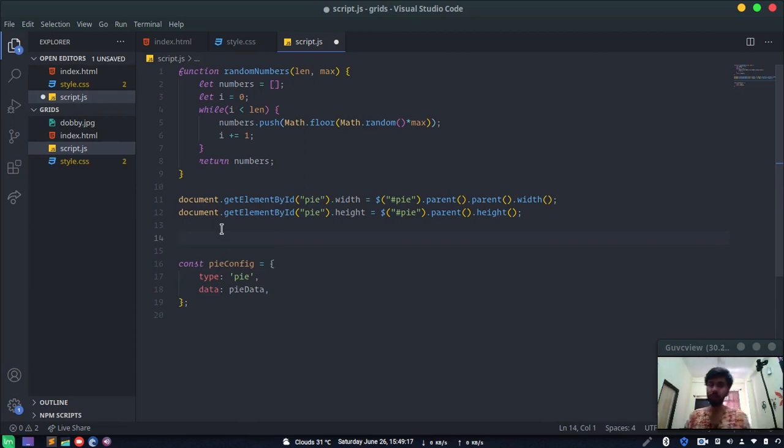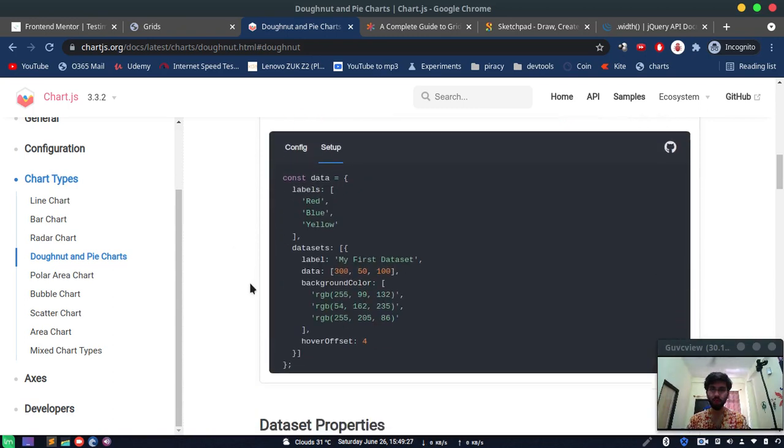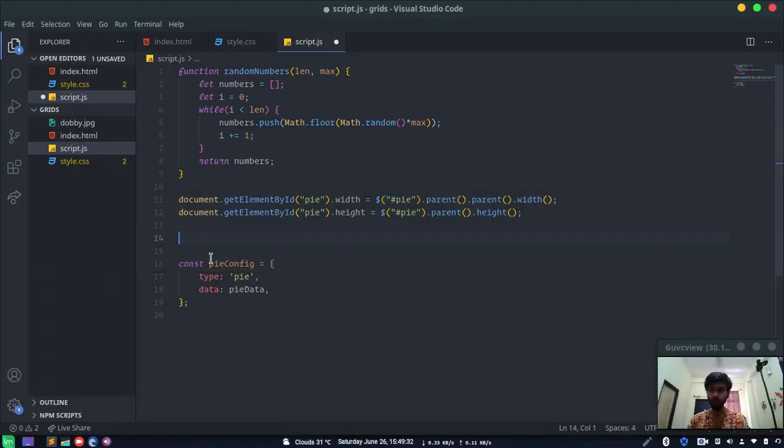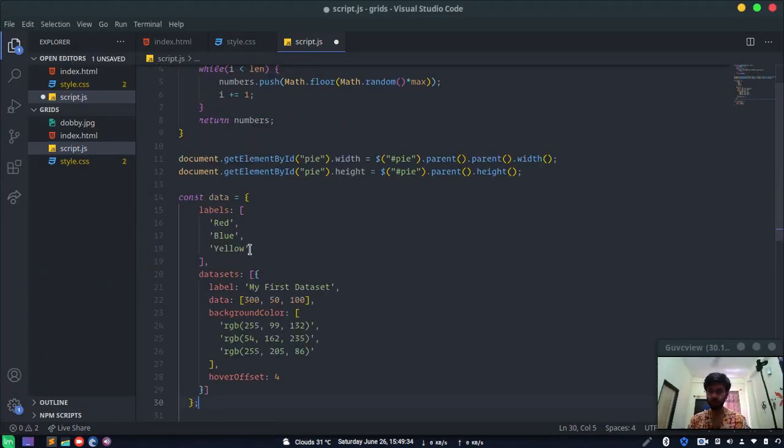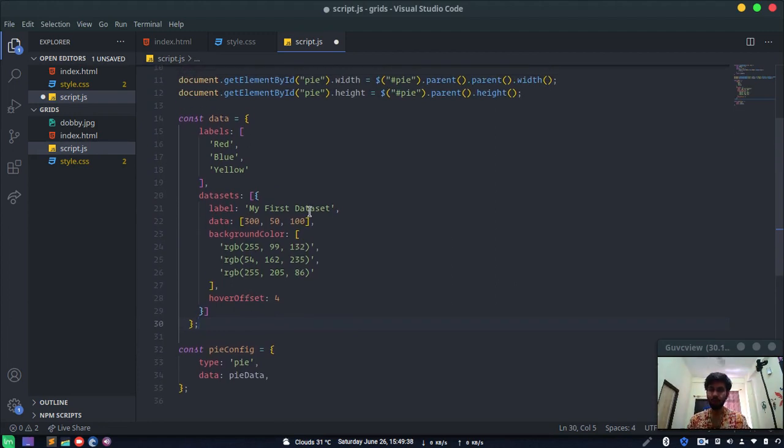I need some water, but let's just try. Pi data. And whatever is the setup, so we need this part here. Let's paste this. Control Shift F should be for formatting, but let's just leave it as it is.